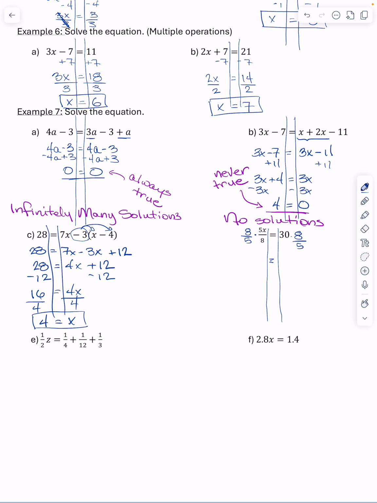So if this makes you a little uncomfortable because we don't like working with fractions a whole lot, 8 times 5 is 40. I got 40x up here. 5 times 8 is also 40. I set this up so my 40s cancel. That just gives me 1x. Over here I have 30 times 8 divided by 5. Because I don't have a calculator handy, I'm going to divide the 5 into the 30 part. We can think of writing 30 as 5 times 6 times 8, and then cancel the 5s if that makes you feel better. We get x equals, what is 6 times 8? 48.